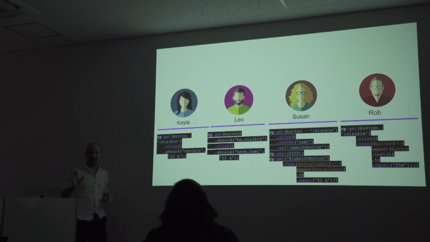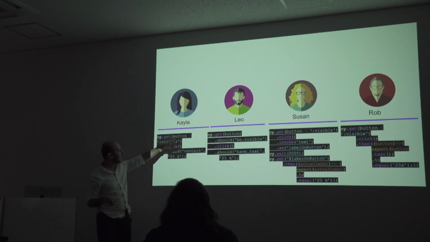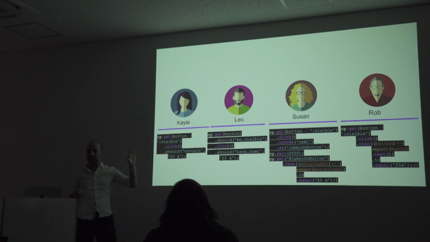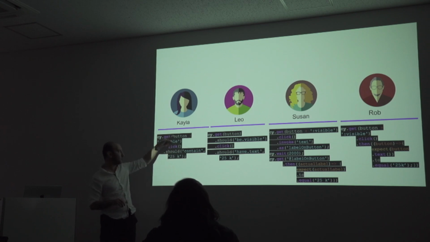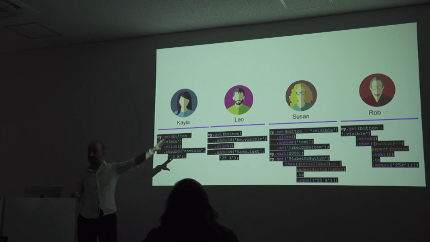Let me share one concrete example. Is there anyone who knows what framework this is? Yes. It is a very common framework used for end-to-end test cases, but whatever framework you are using, this is just an example, right? What we see here is 4 people, 4 profiles, testing the same scenario, which is super simple: just finding a button, clicking, and the assertion. Locate, interact, and assertion. 2 steps, 1 verification.